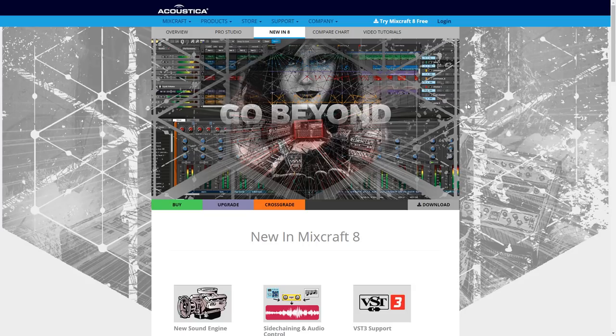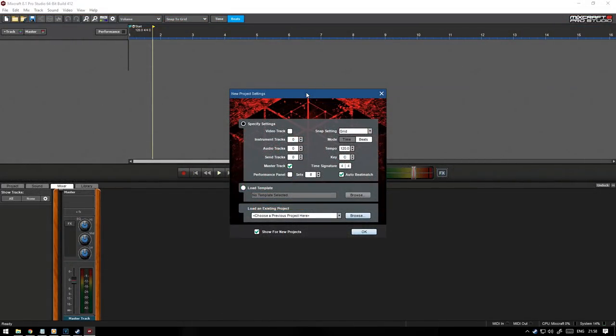All right, let's open up Mixcraft 8 Pro Studio and start poking around. When we start the program, we get this nice dialog box. It's pretty useful. You can specify a number of different settings here, as well as load a template or existing project. Pretty standard, but well thought out in my opinion. Let's just skip this for now so we can look at an empty project.